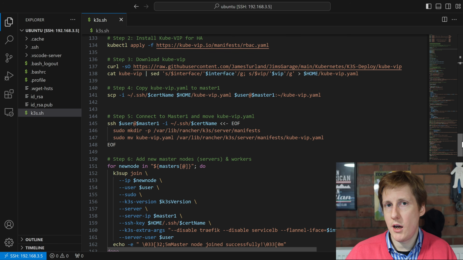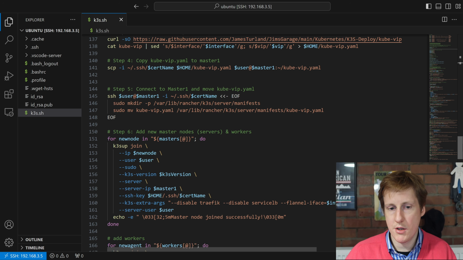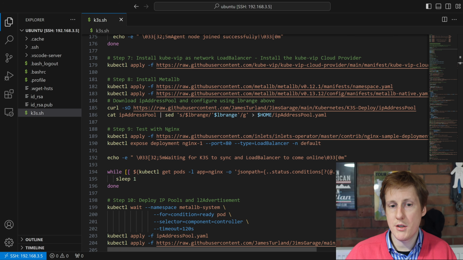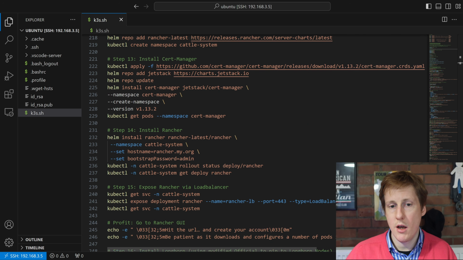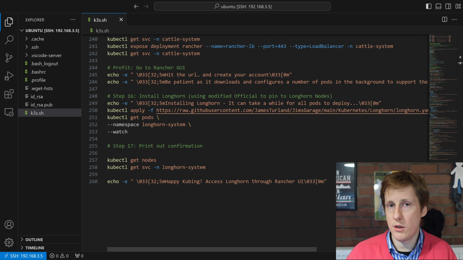So where previously I stopped after the cluster was created, I've then added an automatic deployment of Rancher. So this will automatically deploy Rancher, and then it will automatically go and download and deploy Longhorn. And it'll only install those to the worker nodes because I've specified that it only installs it to where Longhorn equals true. And I've also set the master nodes to be non-schedulable. So no pods can launch on the master nodes, which is good. We want those to be the most stable, and it also means that you can save on a few resources on those VMs.